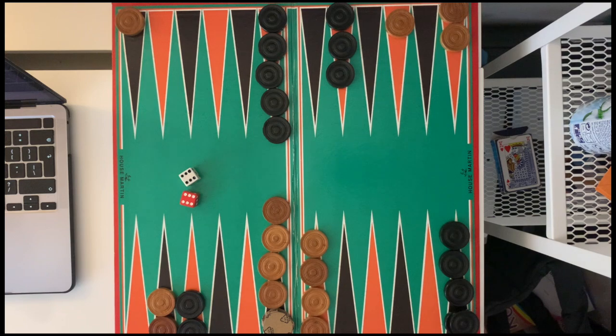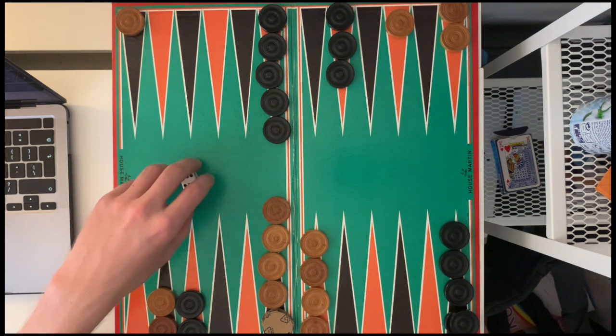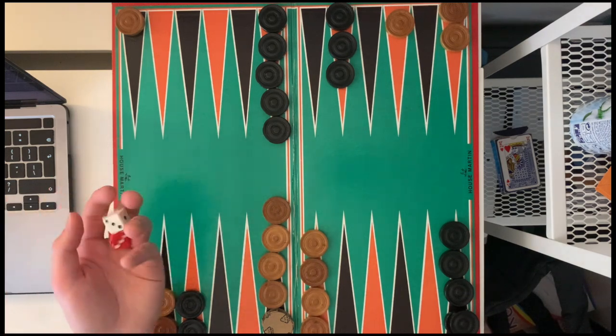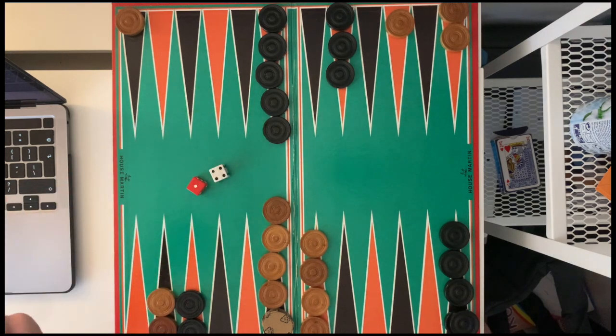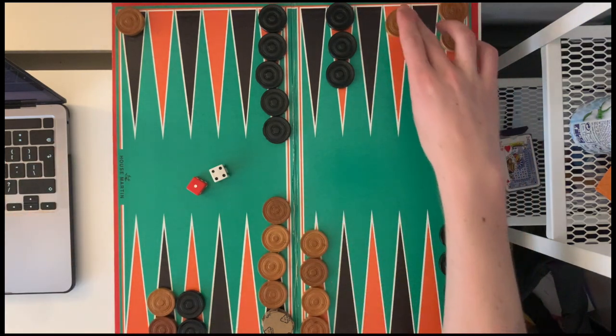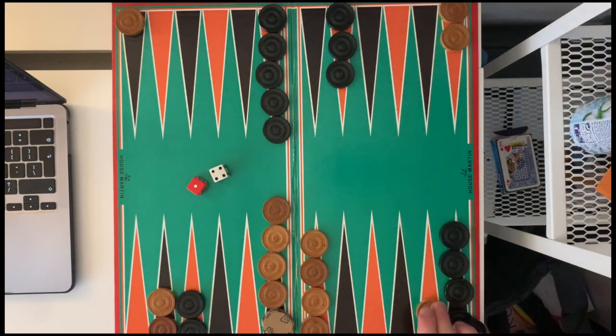I'm going to stop now and we're going to build some different scenarios in. Okay. Oh, I should have mentioned, when you roll doubles, you go again. So we'll go again. 4 and 1. So, you might go, I don't know, 1, 2, 3, 4, and 1.